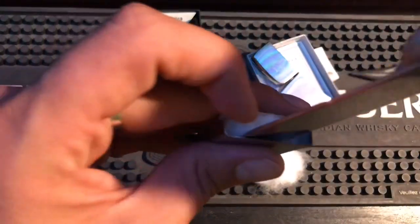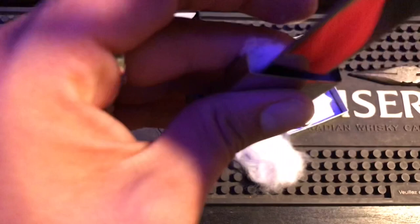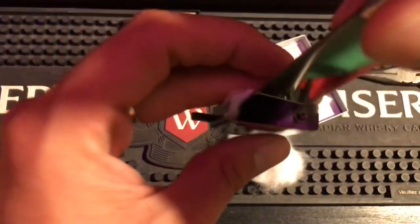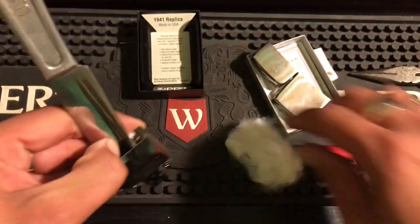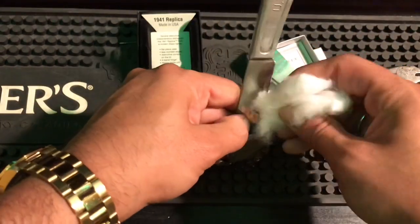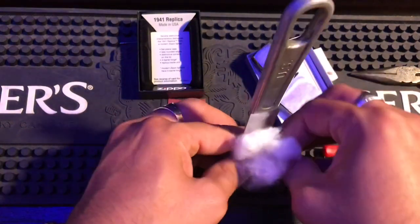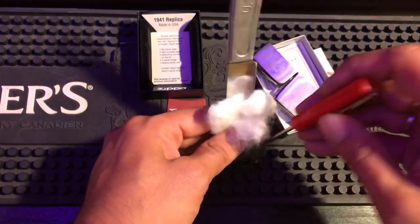And now before you stab it in, you've got to find the wick and push it up against the cotton. And so when you're looking in there's no wick. It's all pushed up against the cotton. What we're trying to do here is get an even amount of saturation on the wick at all times. It makes for better performance and a longer lasting wick. So that's why we do it.